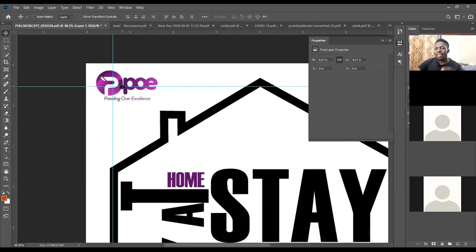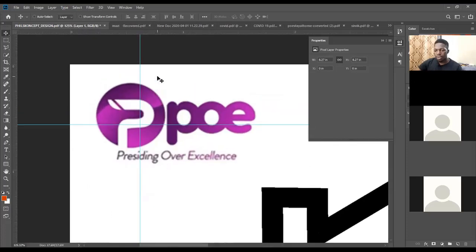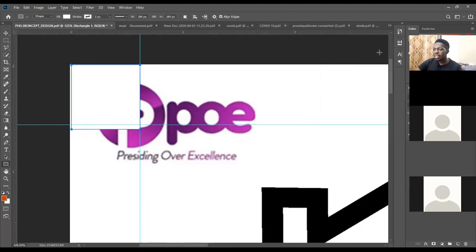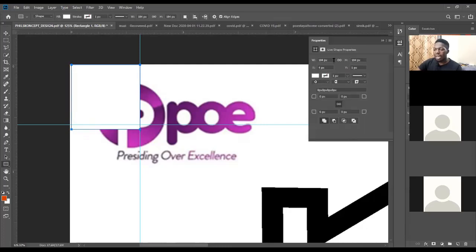So the first criteria in working out your design is not to start designing on your layout level, it is to make sure that your margin is well placed. So see how I place my margin. I draw a square right here. Once I draw the square, I might decide to key in a certain value for my square. I have them in pixels up here. Can you see that? The pixels here are all in the same size.